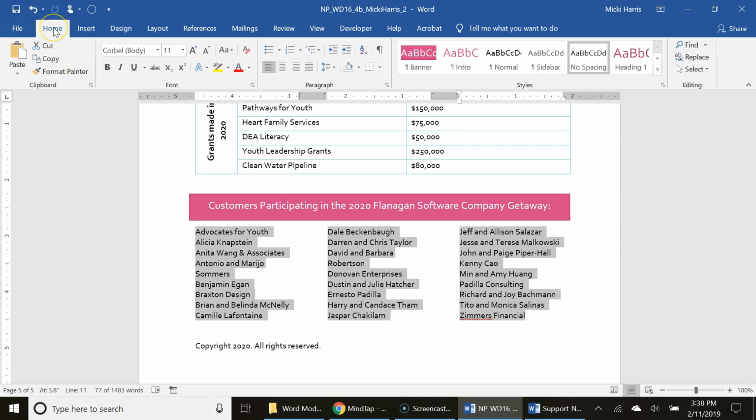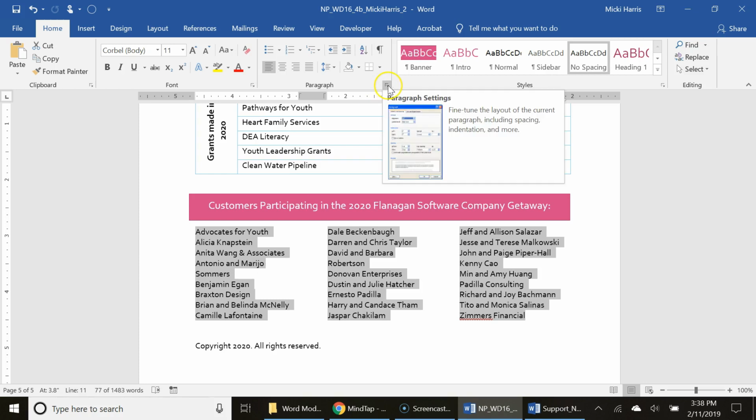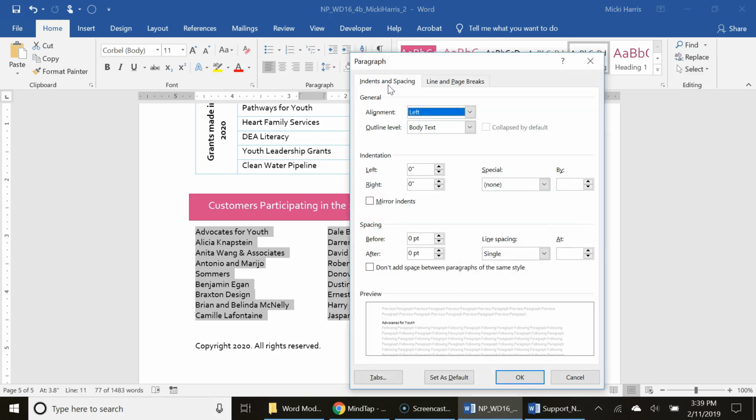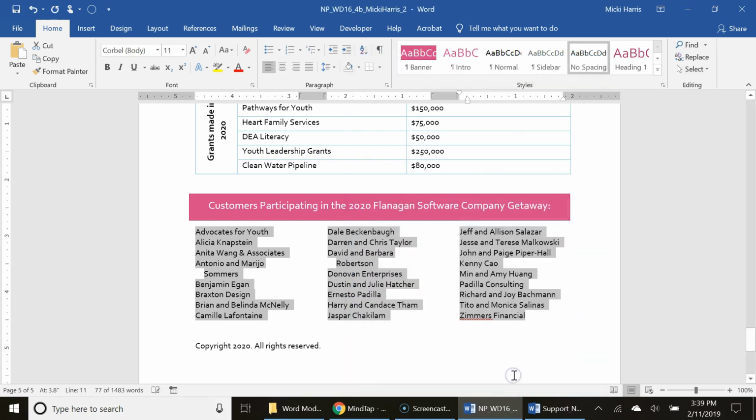So in my home tab, in my paragraph grouping, I'm going to click this arrow here to bring up my paragraph dialog box. And here where it says special, if I click the drop down arrow, here is my hanging indent. And I want to change this to 0.15. And click OK.